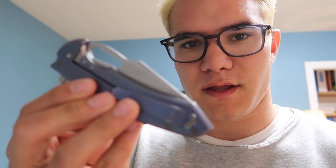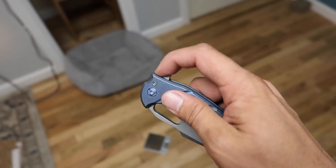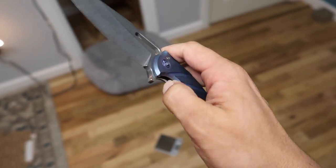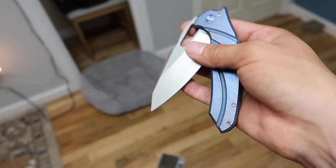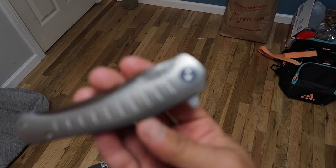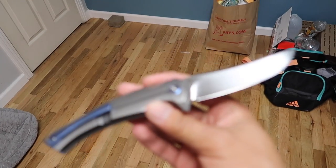What separates an $800 knife from a $200 knife? Well, the quality, craftsmanship, and heart that goes into the metal. I know that sounds really dumb, and I thought it was dumb until I started messing with knives of that caliber. Here's a perfect example — we have a Gavco, great knife, feels nice. Ballpark on this knife is probably $400 to $600. I had to put a lot of effort to get it to flip like that. The detent is very loose on this knife and I have to kind of shake it to get it to go down. This does not have IKBS.